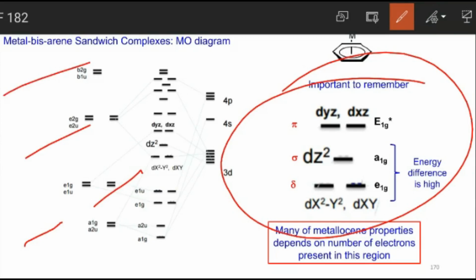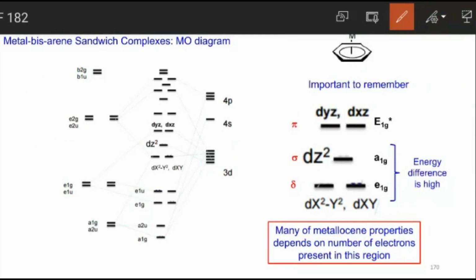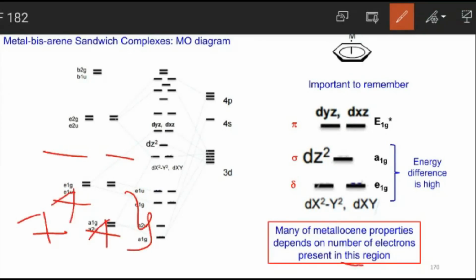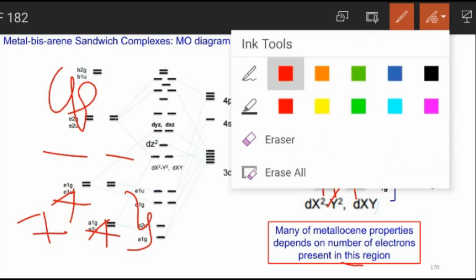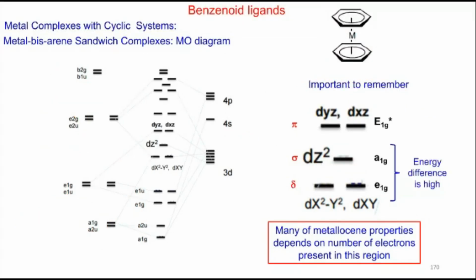If you have a d3 system, how will you fill? You have to fill 1, 2 and 3 here. This is for the benzene containing system. But for a cyclopentadiene ligand, நம்ம எப்படி பண்ணிருப்போம்னா, though they are two different energies, they are almost equal energy. For 1, 2, 3 important. This is for the Cp containing sandwich compound. When you have a benzene containing sandwich compound, how are you going to fill the 3 electrons? 1, 2, 3. Therefore, after completing the 4th electron only, the 5th electron occupies the d z square orbital, and that is the only thing you have to be very clear about.